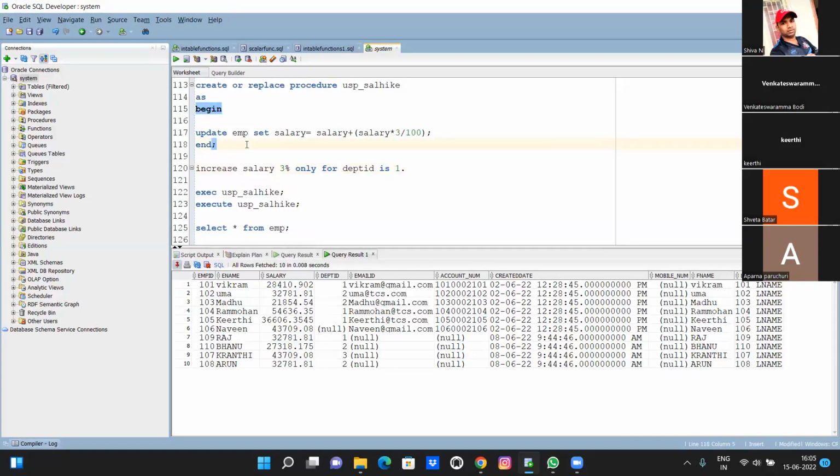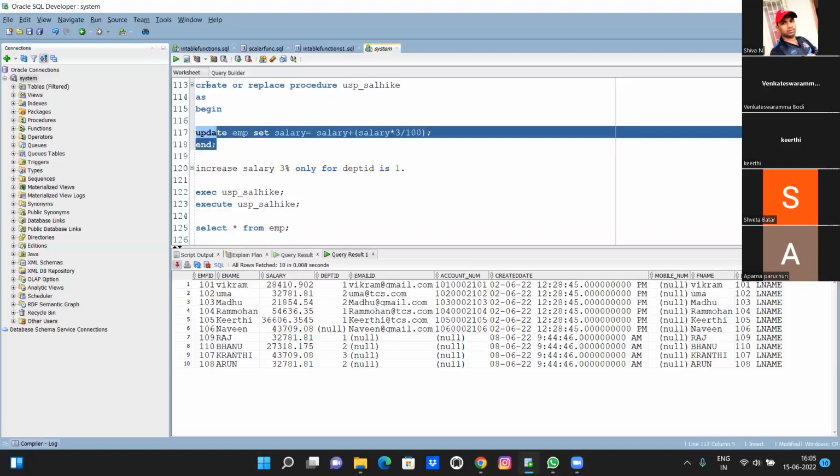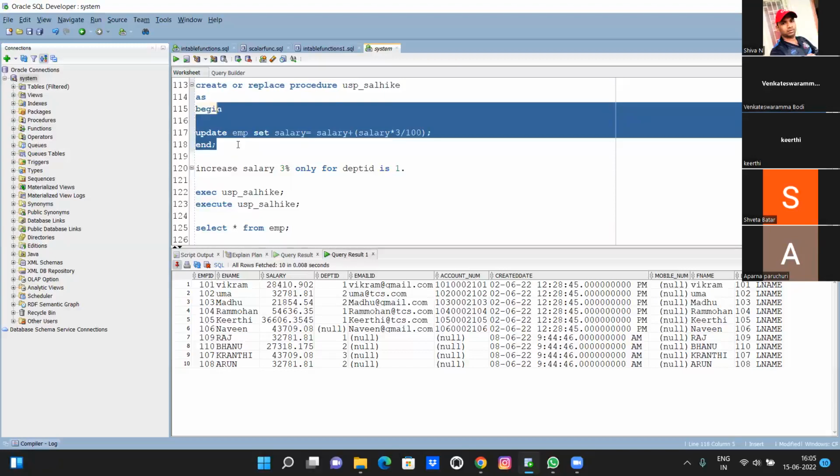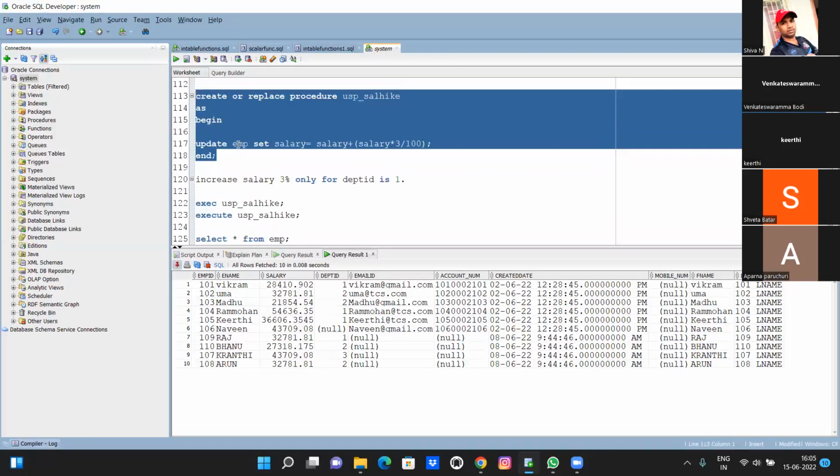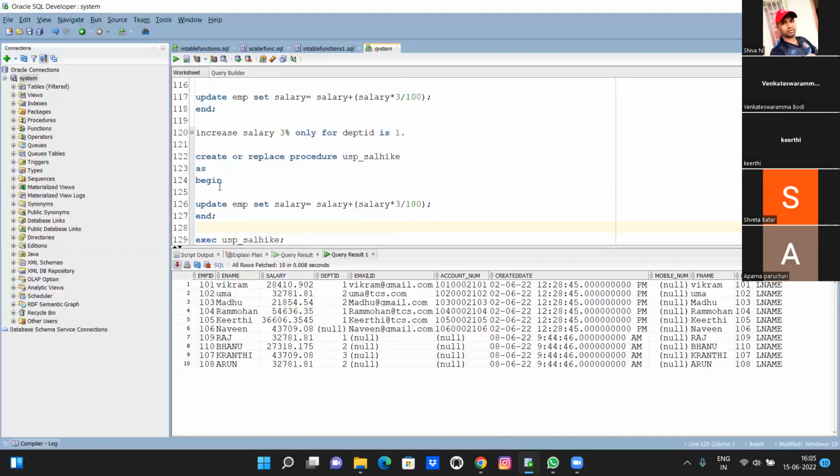In this case, create or replace procedure, the same procedure only. I need to create with parameters because I need to update only for the given department.